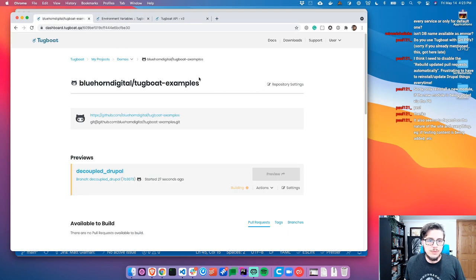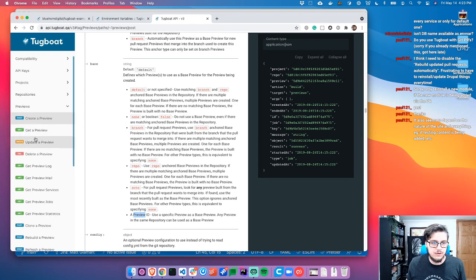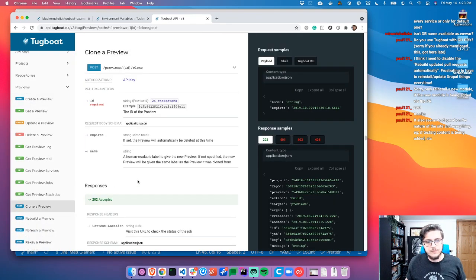But what could be useful if you do have environments where there's testing content being added and you're worried about the pull request environment being blown away by an update, I would clone. So once it's built and you know that this is more of a manual operation, that's where maybe integrating the API could be useful. So this clones a preview. So if you have these instances where somebody creates a PR, but then when the PR gets new commits added, it resets the environment in some way or form, such as a config import. Drupal's config system is great until you modify the config, and then it gets re-imported and you lose your config.